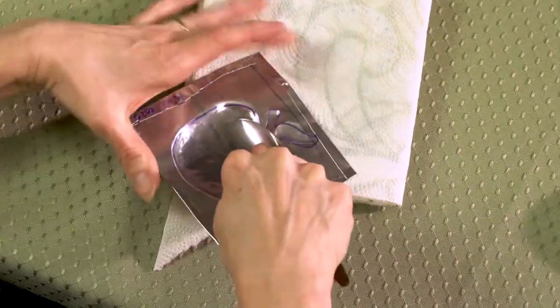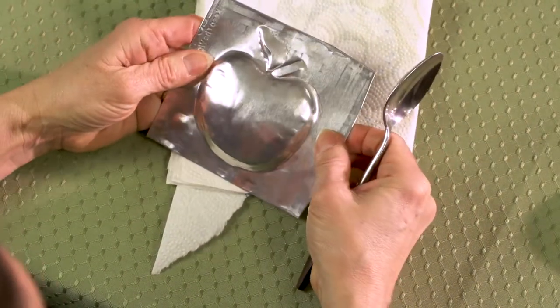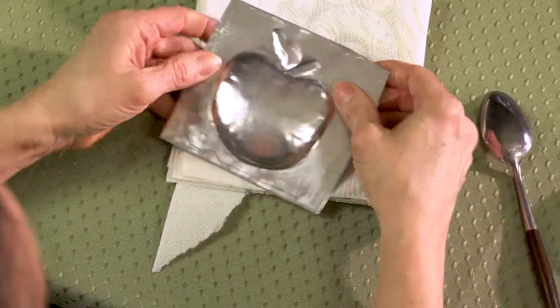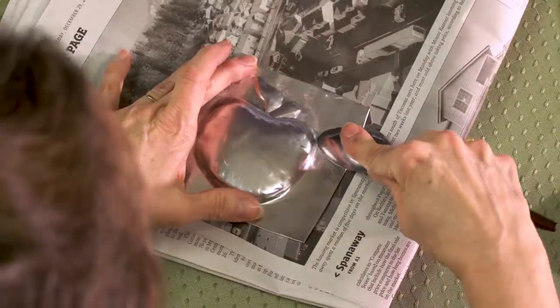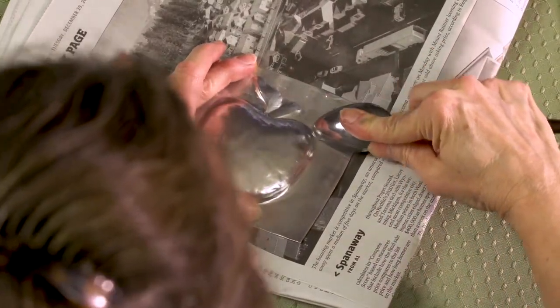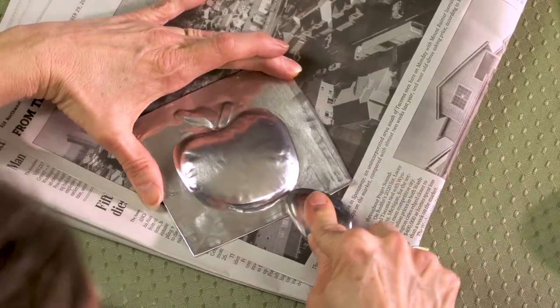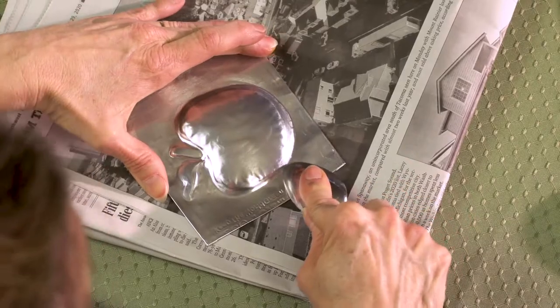That, I think, is going to be maybe all I want to do on the apple. Oh, I like my stem. All right. Working on this side, I'm going to go back to working on the newspaper because I don't want it to break through. And I'm going to just give it a little bit of definition by outlining it, pressing down what I don't want to be up.